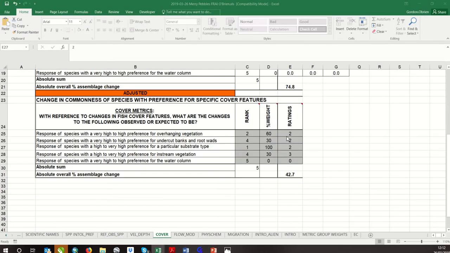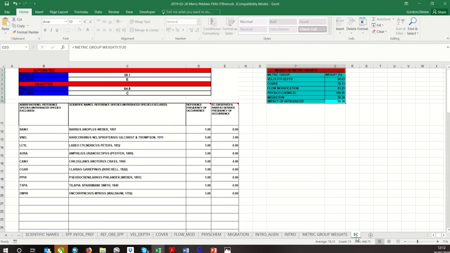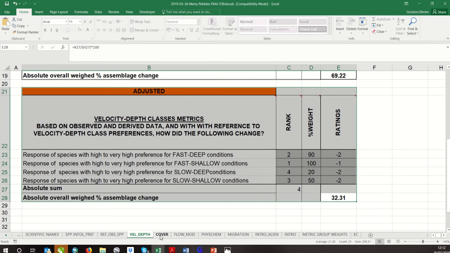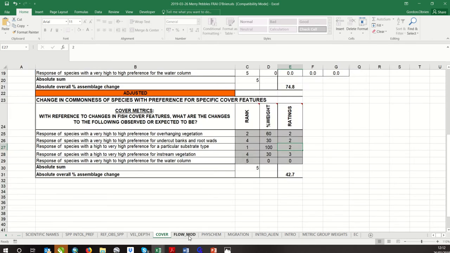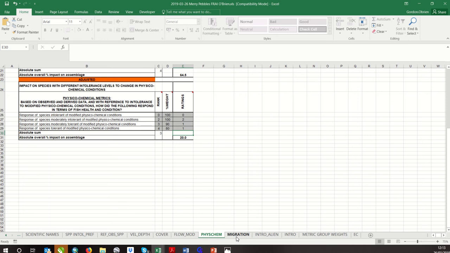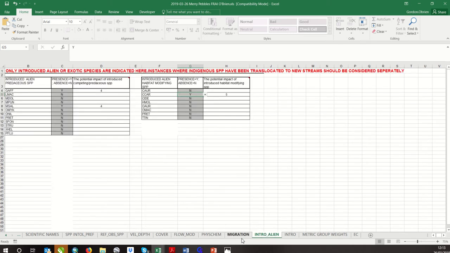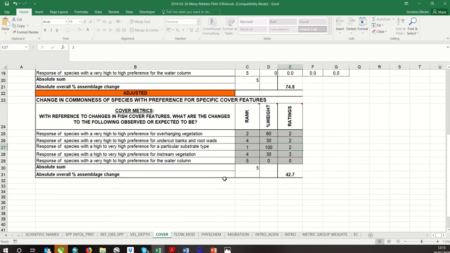great. So guys, I just wanted to show you quickly. Let's not jump ahead there. What I'm going to do now is I'm going to do the flow modification one, the physical chemistry one, the migration and the introduced species quickly on my own. And then I'm going to just go through them quickly to show you what I've done. So in other words, I don't want to waste time on the recording to do them all. And then I'll come back and we'll talk about all of them. Is that okay? So give me, because it's almost been 2 hours already, give me 15 minutes, okay? Okay, bye.